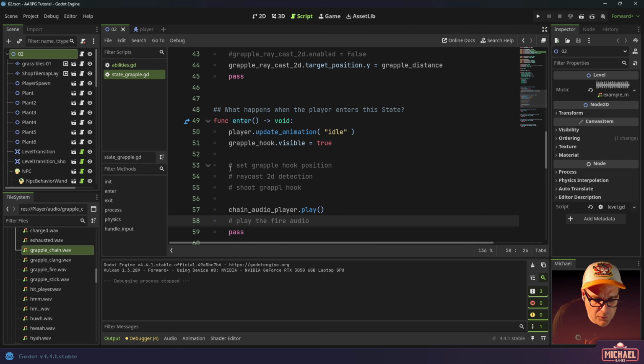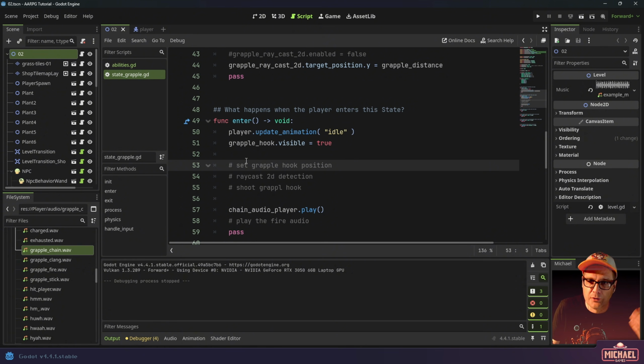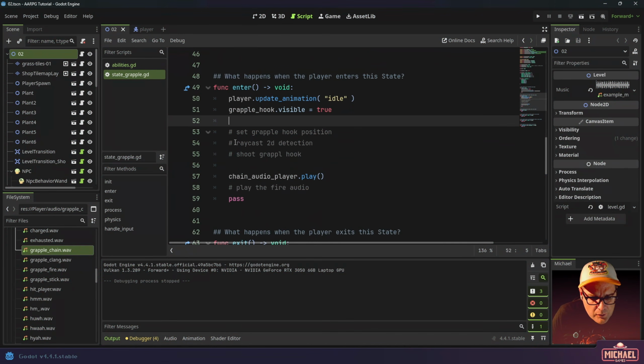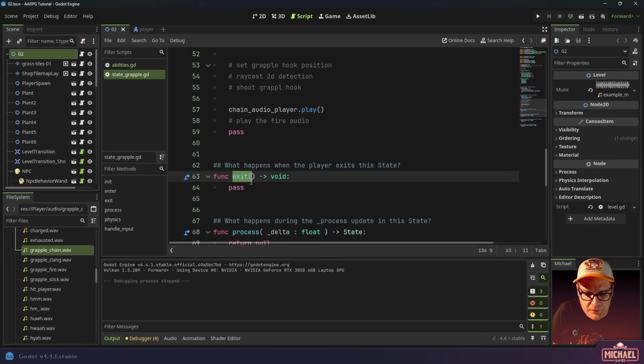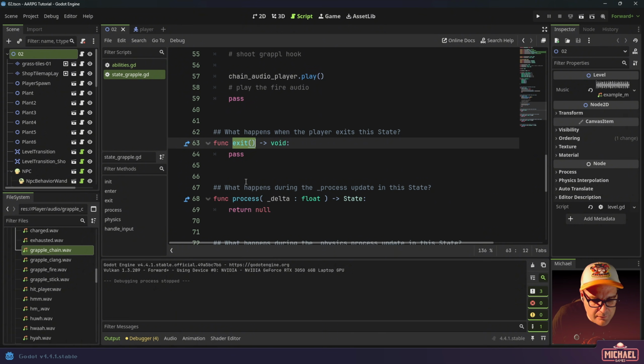So we're going to have to go through and build the functionality for each of these, and then come back through and hook them up as we go. We'll come back to these. I want to flesh out just a little bit more here. We're going to pass on the exit function for now. We will come here and put some things in, but it'll make more sense to code that up once we've done the rest of the state.